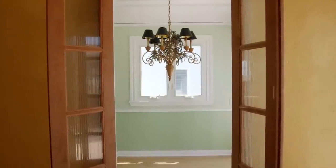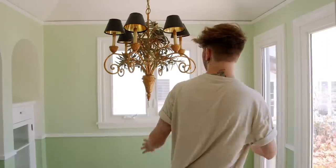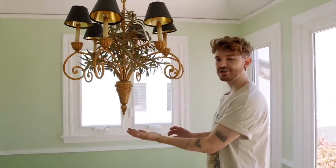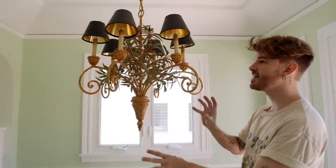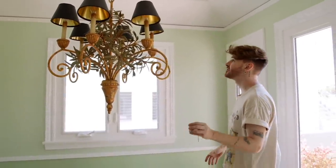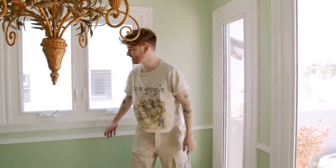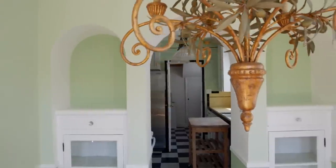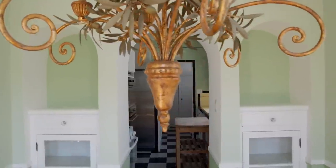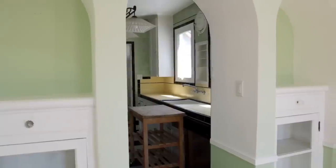Through this area is our breakfast nook. I love these fluted doors. There's an olive branch light pendant — so funky and different, I actually really like this one and think I might keep it. This space is so cute; it has a pretty cut-in ceiling detail, window trim, and some trim work around the areas here. I absolutely love this triple arch detail — we have built-ins on either side with these skinny arch cutouts which are going to be so fun to style with some decor.